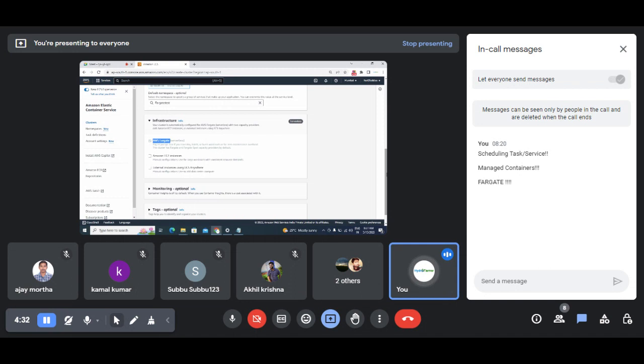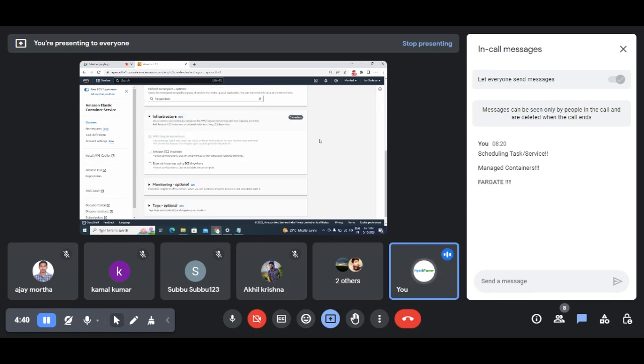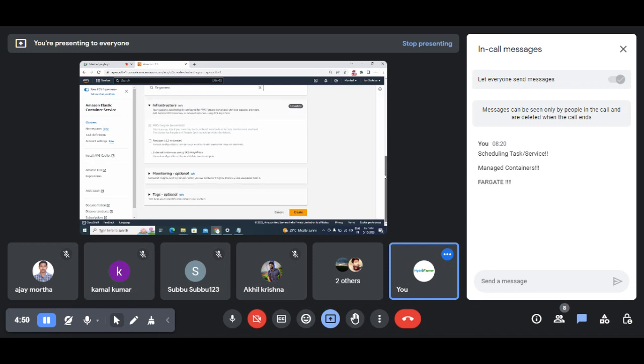That is why they are calling it serverless. You will not be creating any servers here. Okay, then click on create.